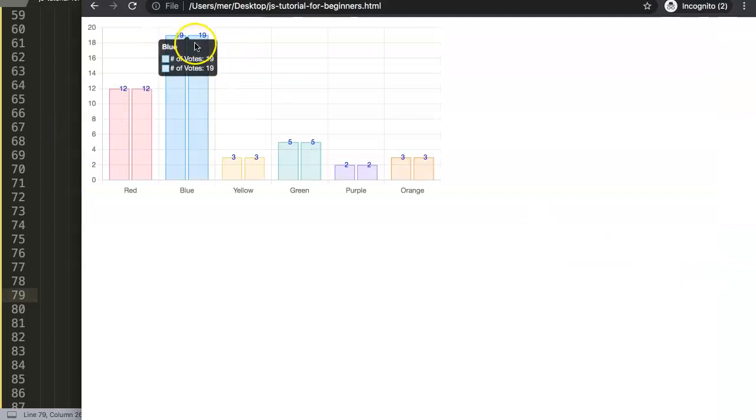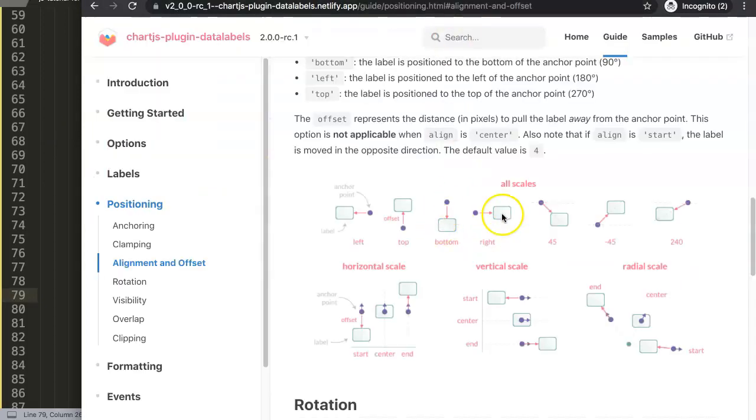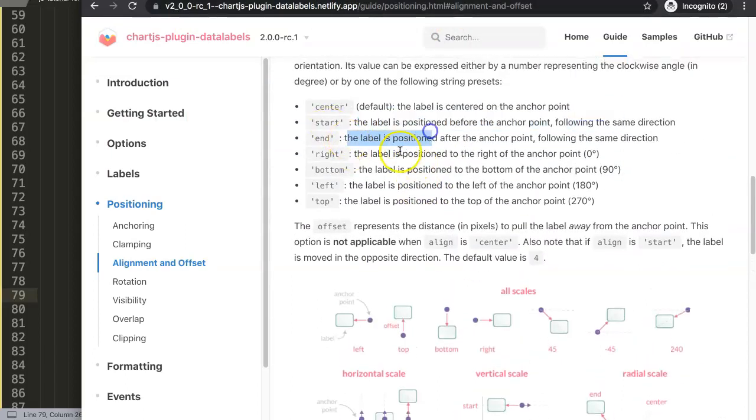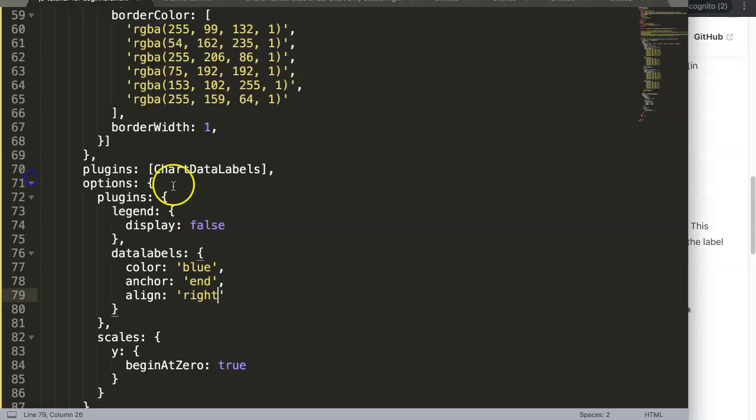If we move to the right side of the alignment, if the alignment is here, that's what it does. So if you look here more at the positioning, you can see the scale. Then you can start to see here we have start, left, and right, which is talking about degrees. And then we have top and bottom. So basically in our case, we want to put it at the very top here.